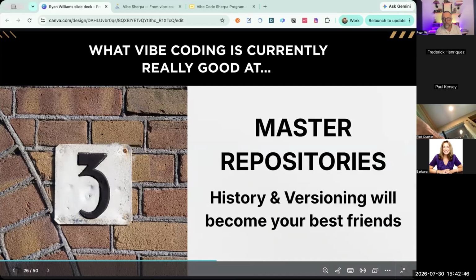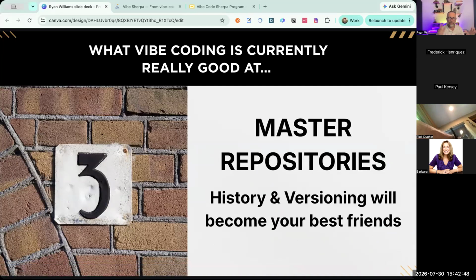Master your repositories. One of the big questions that comes out of vibe coding is how do I get the code from one place to another? Developers know this, but for those of you who are not, places like GitHub allow you to manage the actual code itself so that you can move it across different platforms.